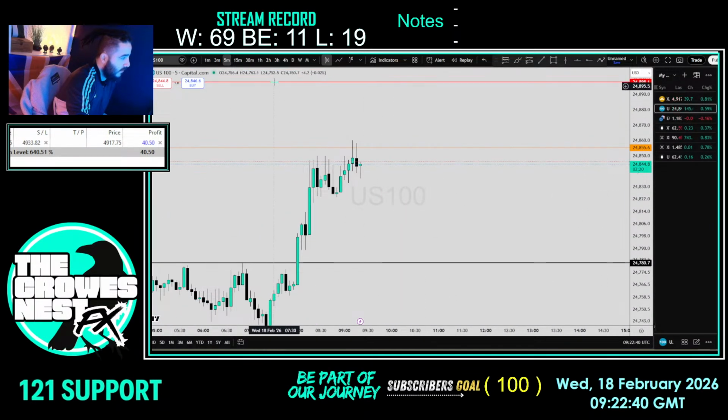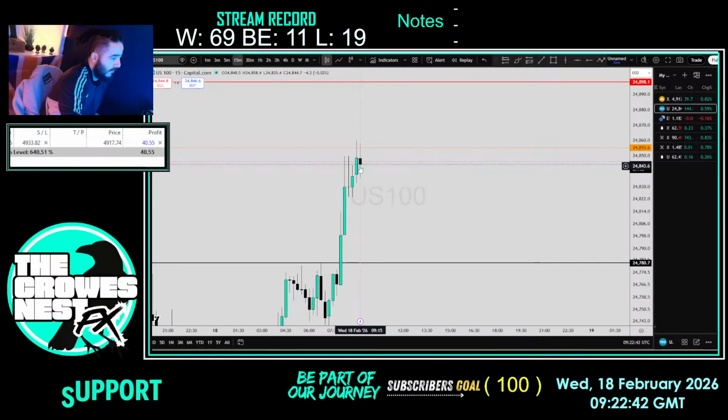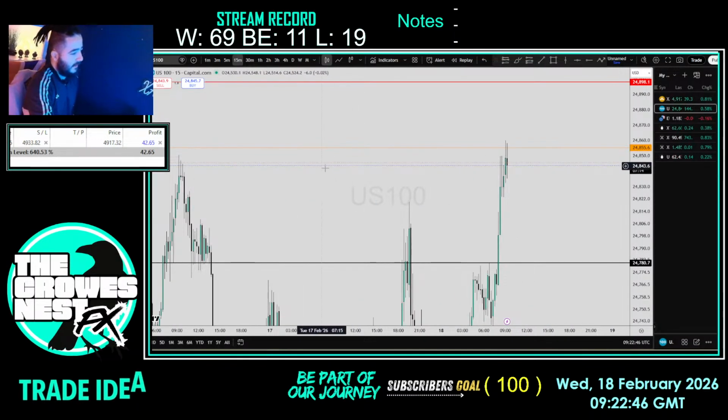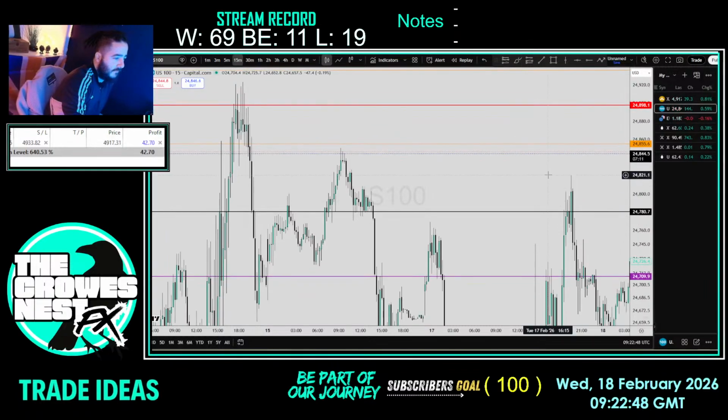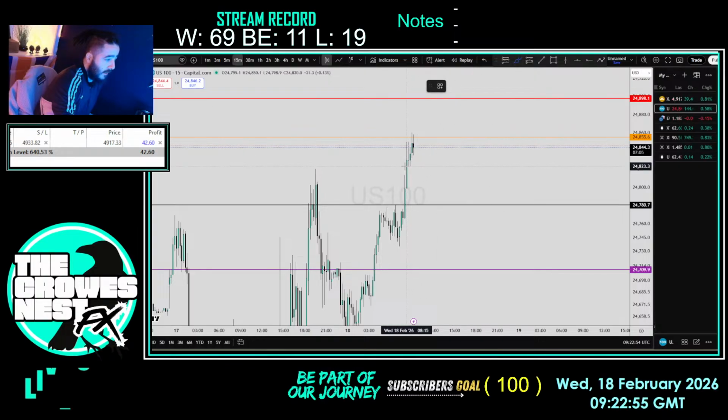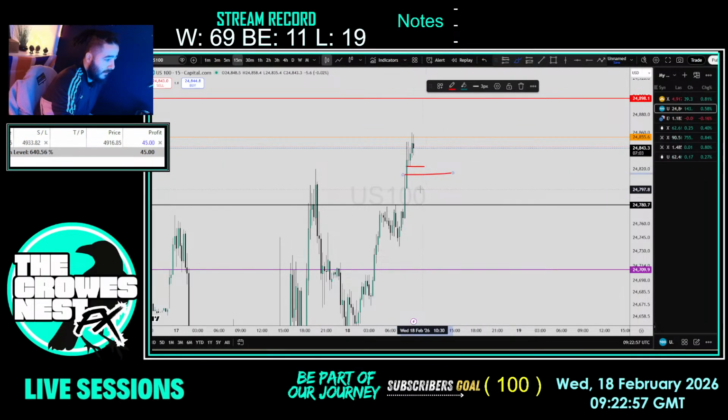If the 15 closes bearish, I don't think I would take it. No, I'm not going to take that. Not for me. It is an area to reject from. You've got reasons to come back down as well. I mean, look at these fair value gaps here. You've got no bottom wick there. You've got no bottom wick there. Loads of reasons to come down.